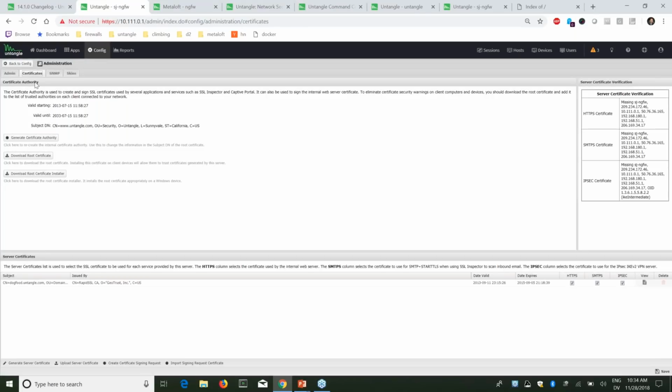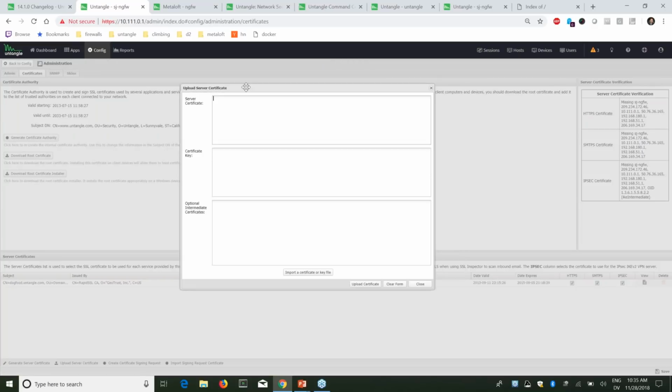If you go under certificates and administration now, the way we've done this part down here, which manages the server certificate, is hopefully a little bit easier. This one actually already has a cert that we've uploaded from a third party. But let's say we wanted to upload a new server certificate.